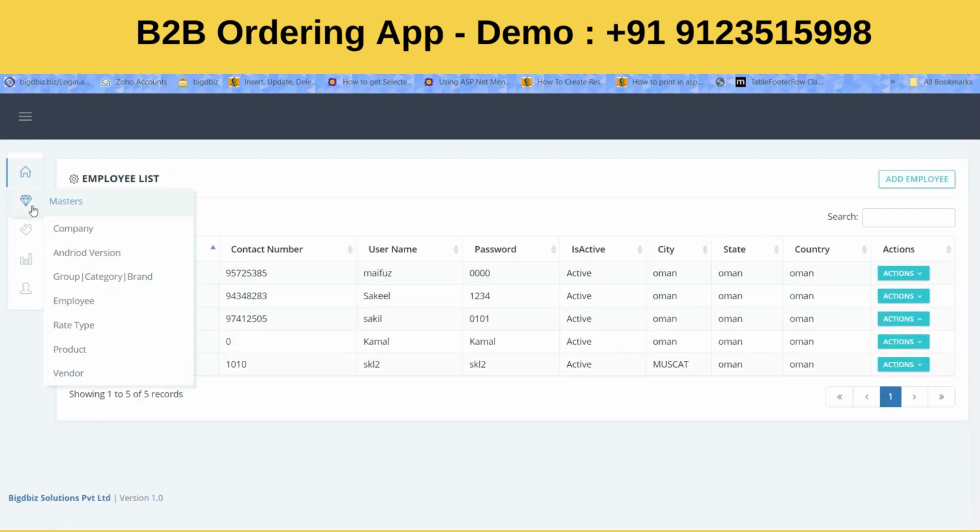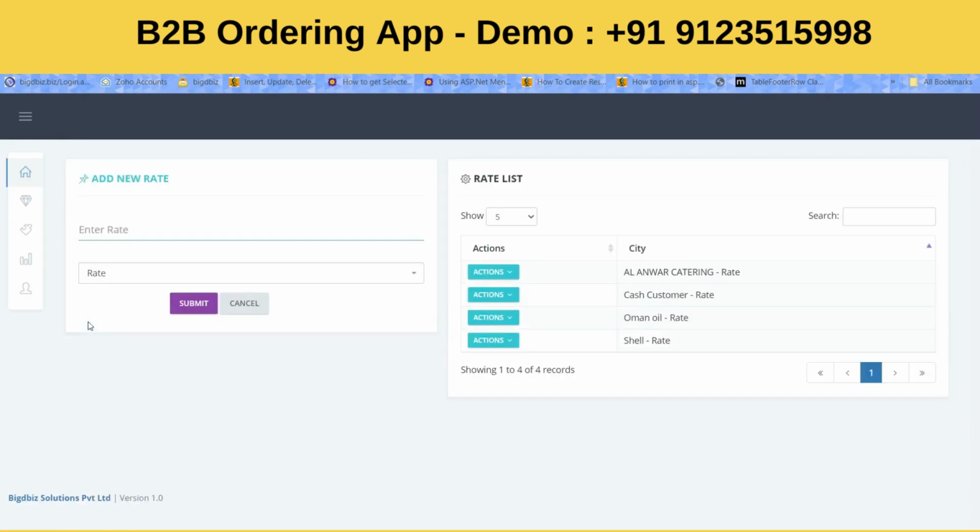And the next thing we can see here is the rate type. For example, if you are having multiple rates to multiple customers, that can be also imposed in the same way. See here, I'm having 4 types of rate for 4 types of same product. Okay, now I'll just explain you in an easier way.